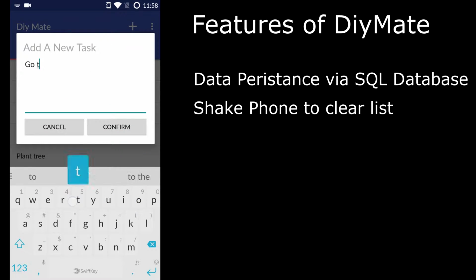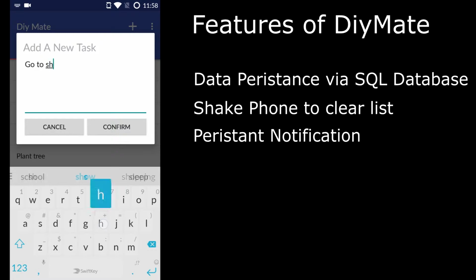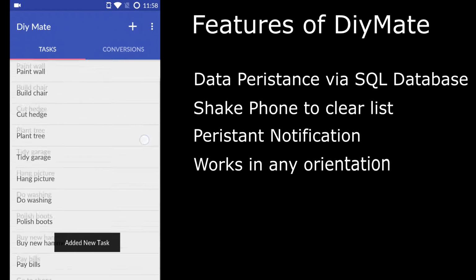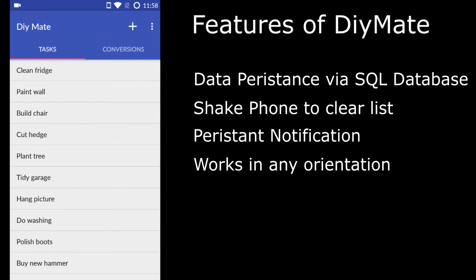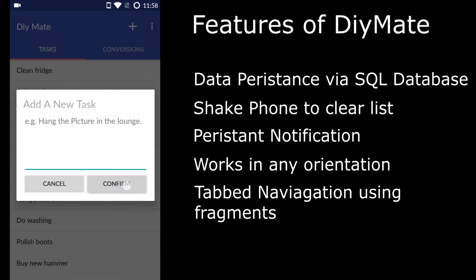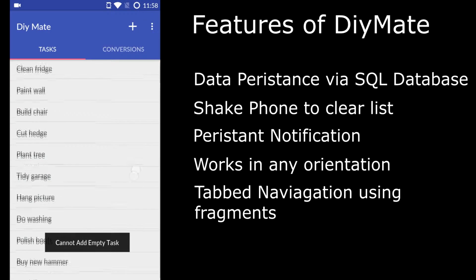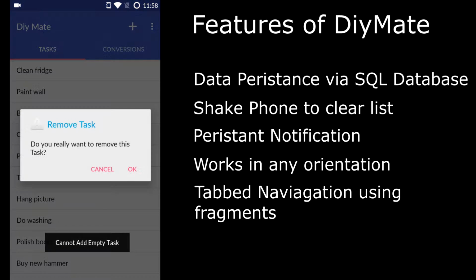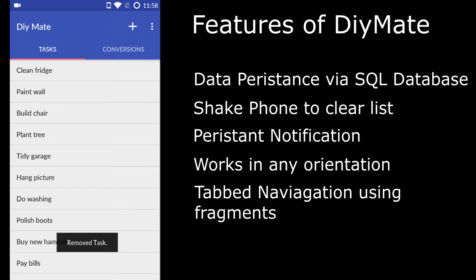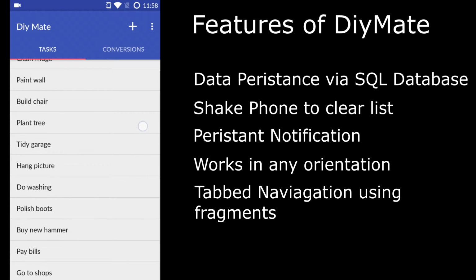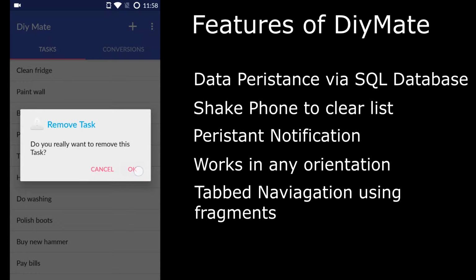It is possible to add a task such as this example. You then confirm it and it is placed onto the bottom of the list view, which is now scrollable as there's enough items in the list. You can add another task and it checks and you cannot add an empty task to the database. You then cancel this. You can remove a task by clicking on it and it then removes this task from the list view as well as removing it from the database.